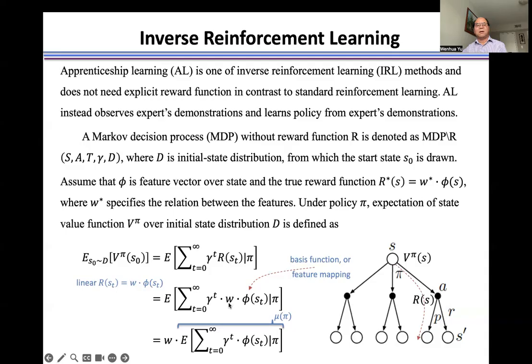Because this W has no relation with time, we can move this W outside the sum and the expectation. Because this part has no relation with the W, we can define this as mu, the feature expectation.